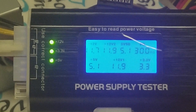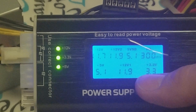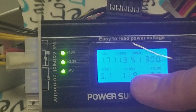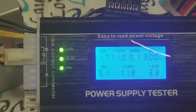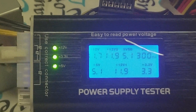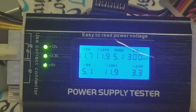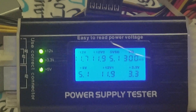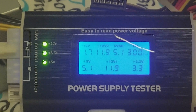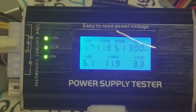This tells me that the power supply is officially worn out and just needs to be replaced. It will still probably run the computer for now, but over time it will start shutting off or not coming on. When you have a power supply reading a little bit below spec, it's time to replace it. This right here made it a really simple job — I was able to find out in 10 minutes what the problem was without even tearing the whole computer apart.